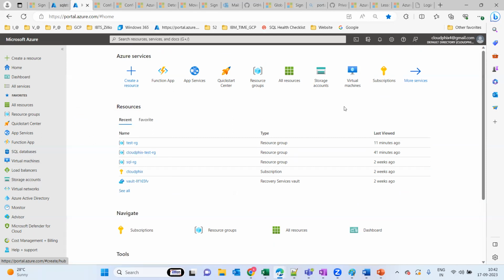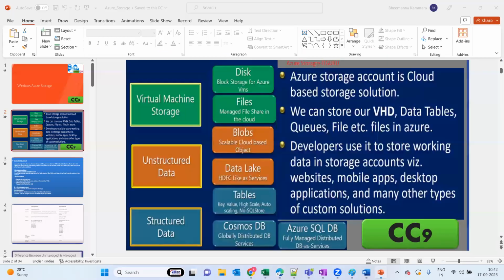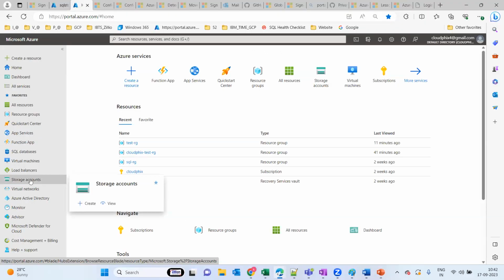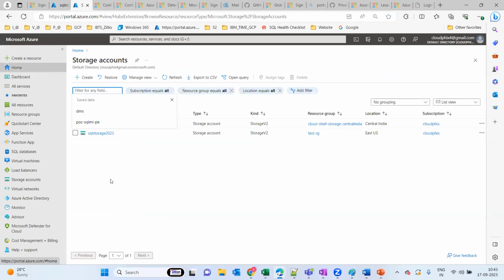Now I am going to present a high-level brief of the storage account related stuff. But before that, I just want to show the navigation bar. Let's click on the storage account. We have some storage account flavors here. See, a storage account has already been created here. If you create a storage account, it will show like that. When the storage account is created, there will be a lot of options available inside it.